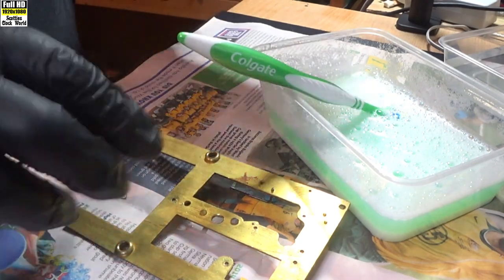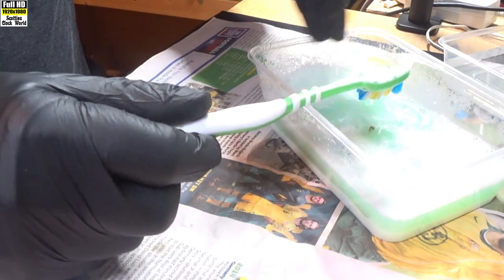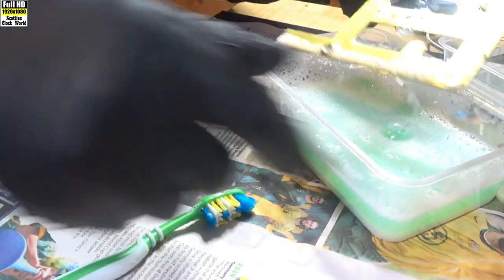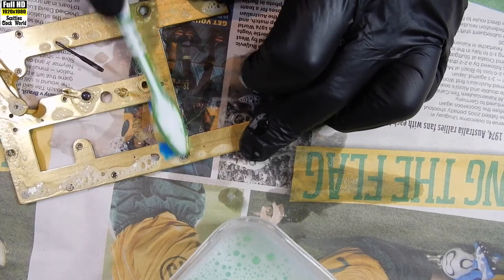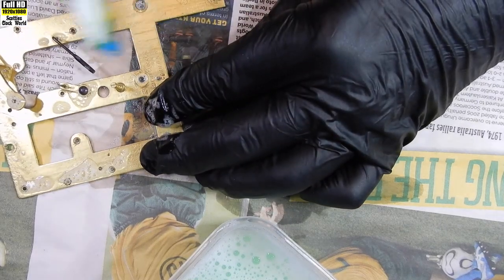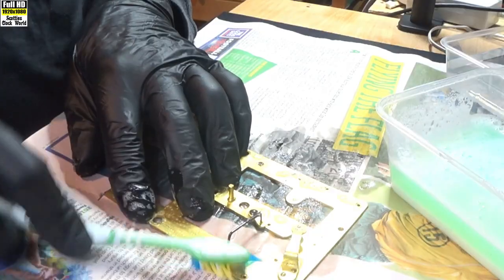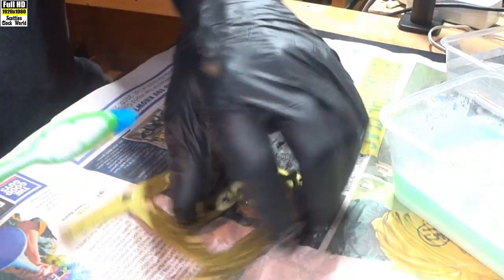Right, we'll start off with the front plate. I'll dip that in our solution. Get it nice and wet so we can make a lovely mess of the disc. Move that aside. Now, we'll start scrubbing with a toothbrush all the way along the front side of the plate.